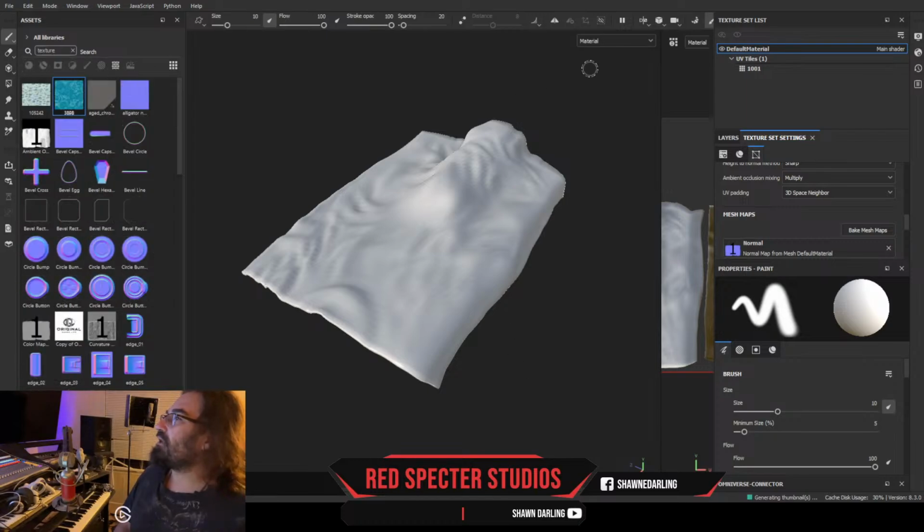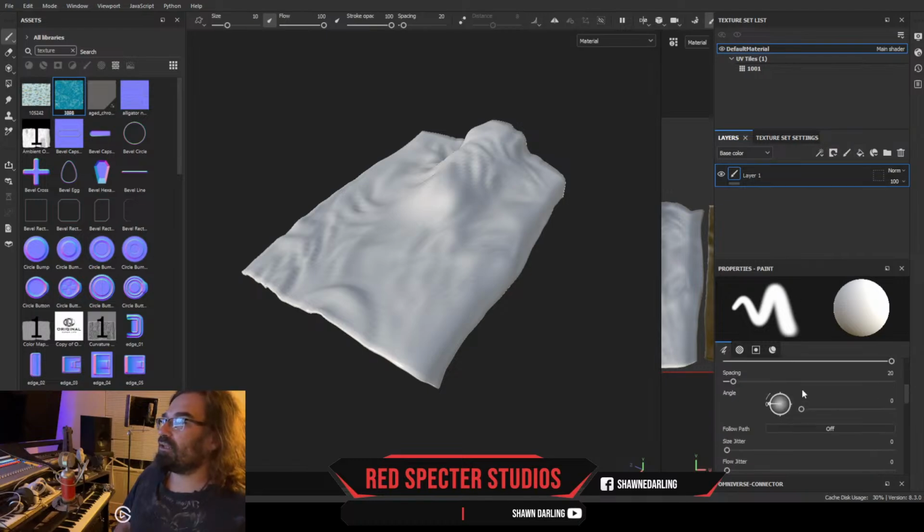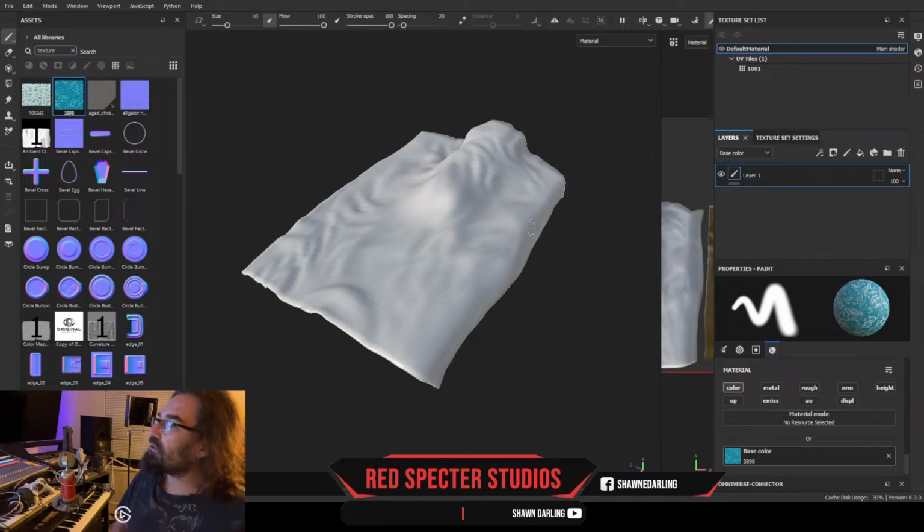That almost sounded bad. And we're going to now check out our layers, and we're just going to take this guy and hopefully be able to just drop it into the image, the color right here where it says base color, and drop this right into base color, and it should update our layer. And I'm not seeing it doing it. Oh, I see. We're using it as a paintbrush.